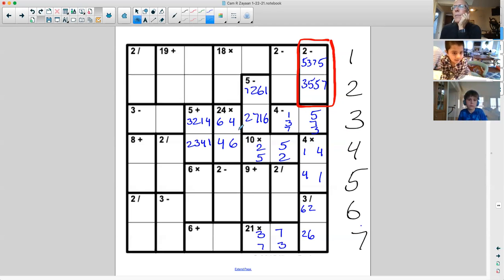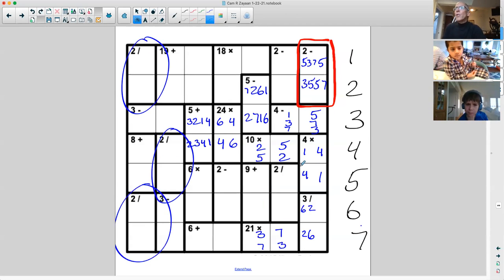Okay, let's try maybe 2 division. Oh man, I hope you chose that one. Yes? I didn't choose that one. I chose the one next to the 5 plus, but you can choose that one. Oh no, let's do the one that you chose. Go ahead, Zayaan, or Cam. Either of you can answer that one. And by the way, there's 4 of these, so whatever we come up with is going to be very helpful.